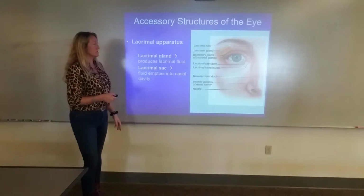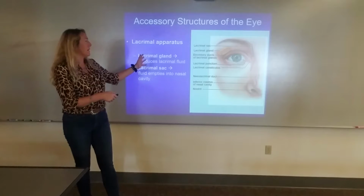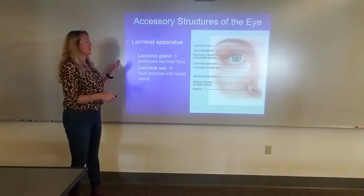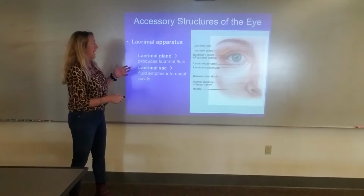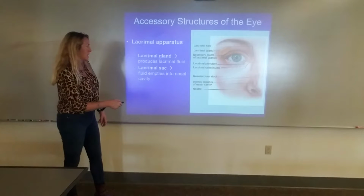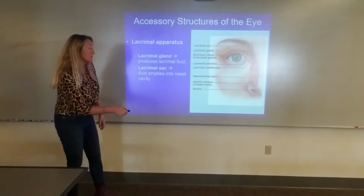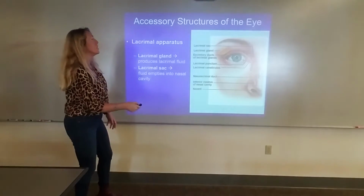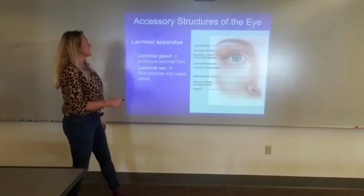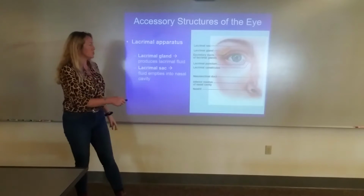We also have other sensory structures like the lacrimal gland. Okay, the lacrimal gland is up on the lateral aspect, embedded above the palpebrae. It actually makes saline solution, or a salty water fluid solution. So tears keep the eyeball lubricated. So there's the whole lacrimal apparatus, which is the gland, and then the little ducts, the punctum, there's a little hole right there, and then a canaliculus, a little canal, and then basically it dumps into the lacrimal sac, which ultimately dumps into your nasal cavity. So it dumps into the nose area, this whole nasal cavity, and then ultimately can drip out the nares, right, the nostrils. So this whole thing is called the lacrimal apparatus. It allows the fluid to be produced around the eyeball and then ultimately drain into the nasal cavity.